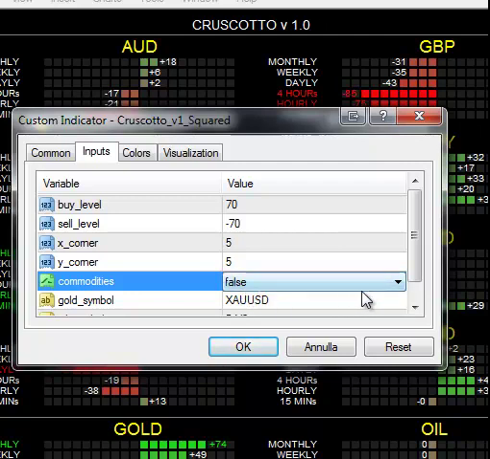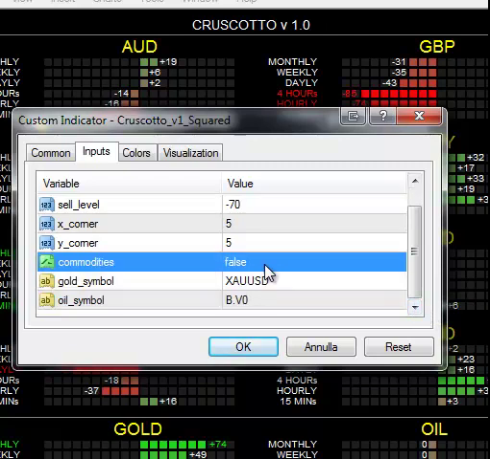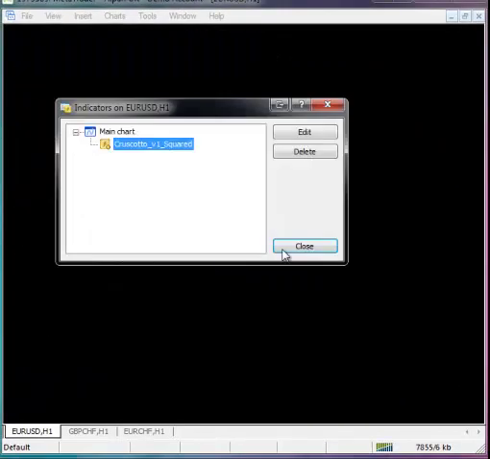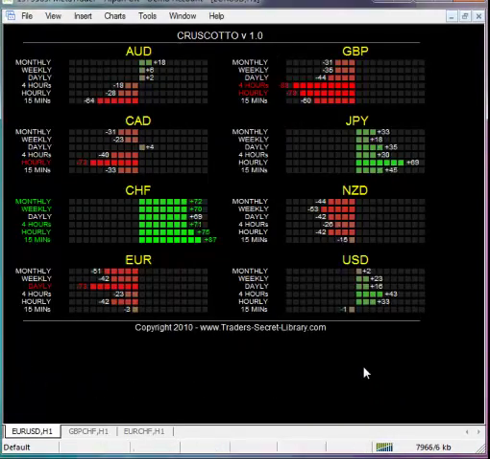For example, if you want to use the Cruscotto indicator with a broker that doesn't stream gold and oil, you have to set it to false, otherwise it doesn't work. So when we set it to false, the commodities disappear here.